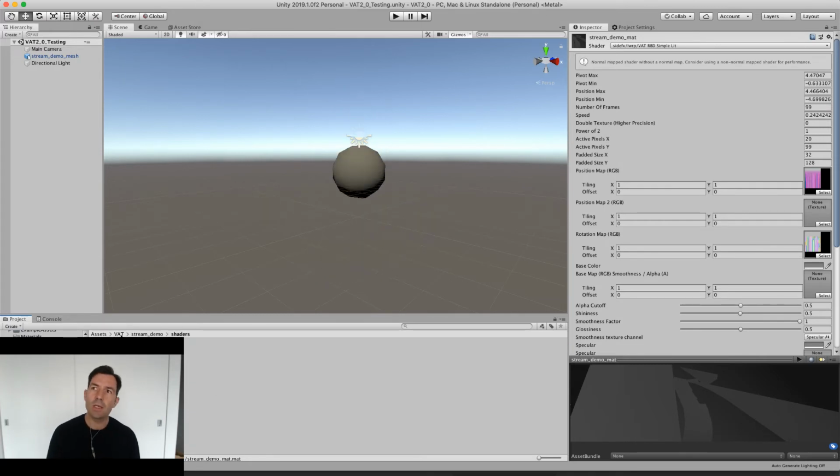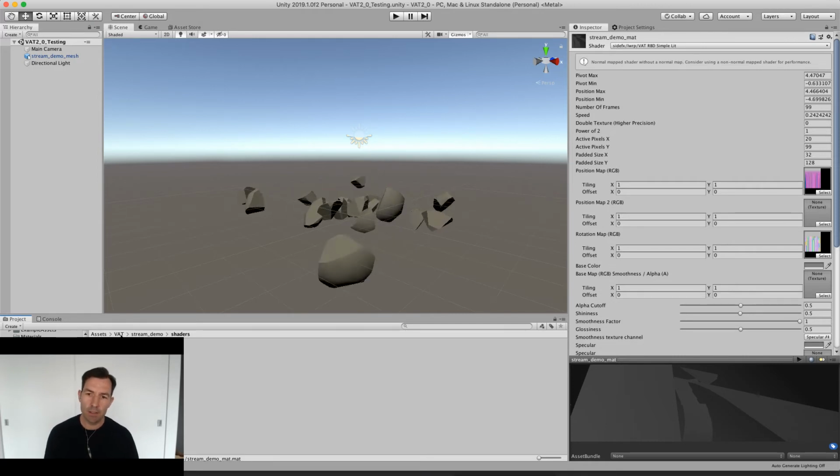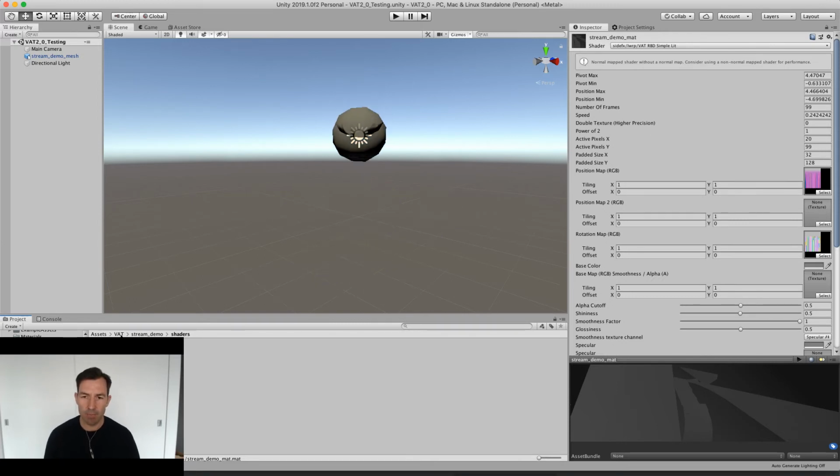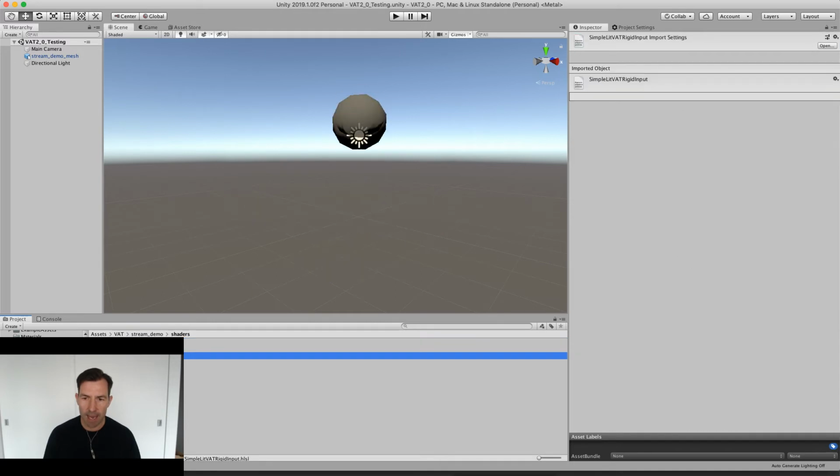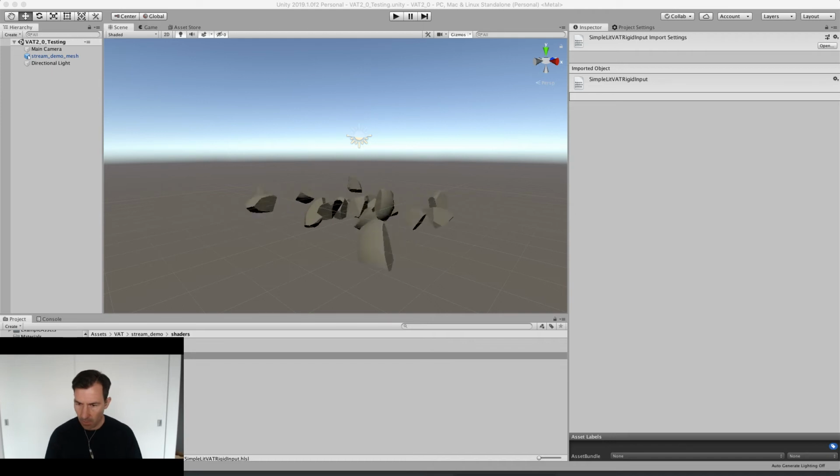I used the simple lit material from the lightweight render pipeline as my template, so it's pretty much the same as that. But if you have a look at the input HLSL code, I'm just going to find this and load this up.